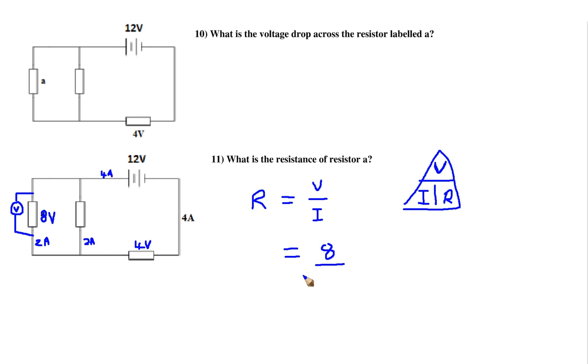Okay, so again here, we've got that 8 volt drop. We worked that out in the problem just before. And we've got a voltage drop across that resistor of 8 volts, and we've got 2 amps going through that branch. And so our answer is it must be a 4 ohm resistor. 8 divided by 2 is 4, and ohms is just the unit, the symbol for resistance.